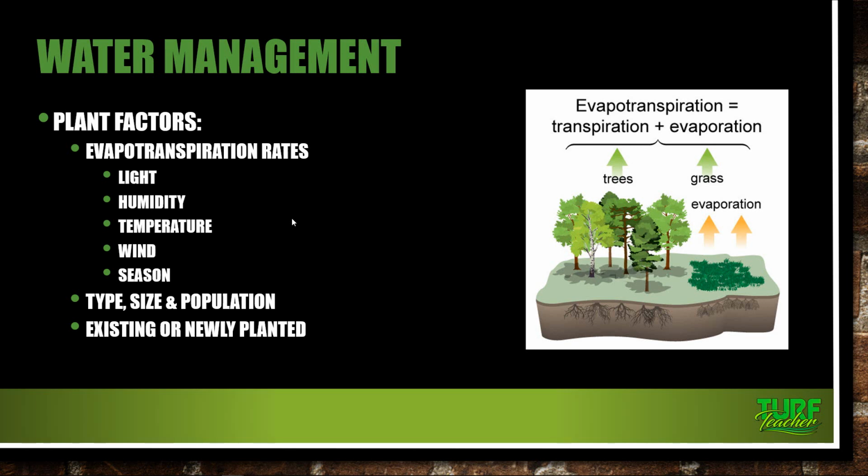And then, are the plant materials existing, or are they newly planted? Of course, newly planted are going to take more water than the existing plant materials. And a lot of the times on an irrigation system, guys, to be honest with you, once you get the front foundation plants established, you can turn those zones off and maybe only use it on the turf grass. So I do not like seeing pop-ups run on a 10-year landscape with the shrubs fully established. They don't really need it, guys. They're able to survive on what rainfall we do get.